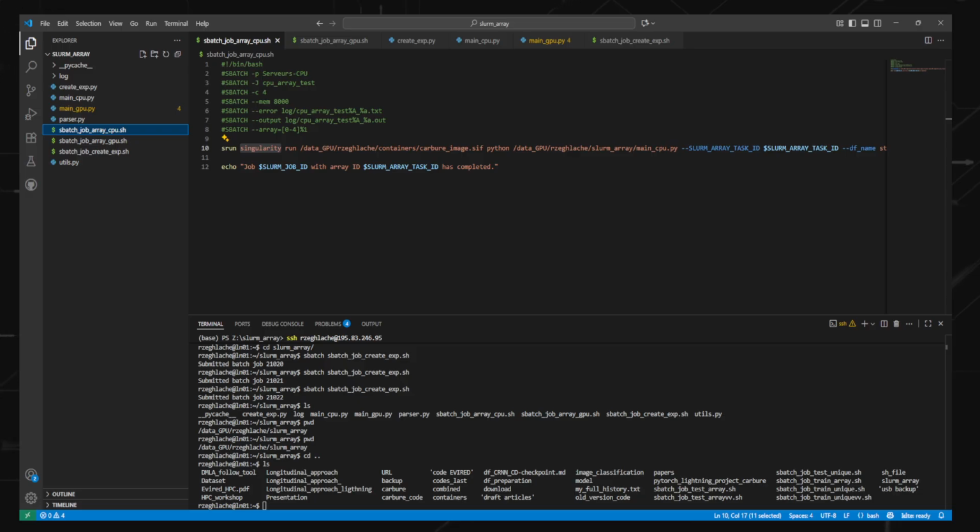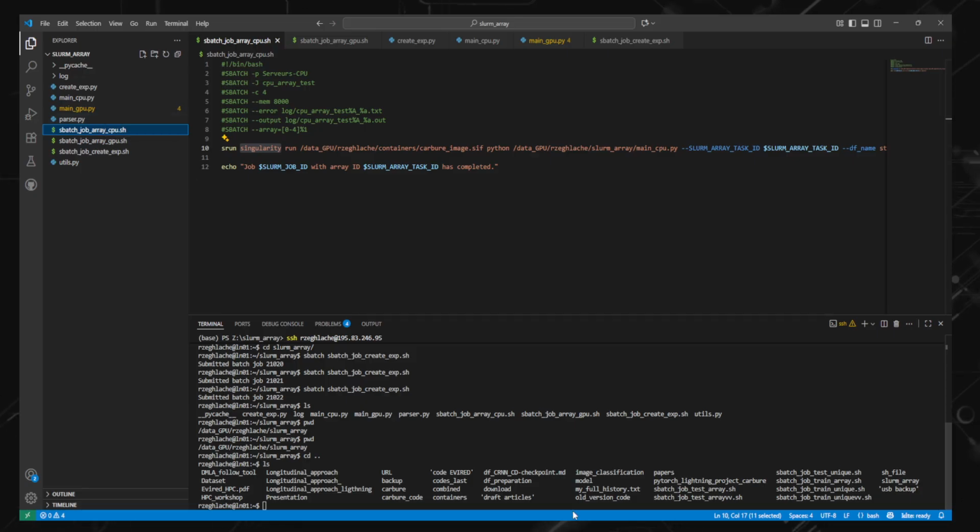Typically when you're working with GPUs or CPUs, when you're doing experiments in your research, you run experiments with different sets of arguments and parameters, and you want to take advantage of SLURM that allows you to run this with GPU or CPU, and it will give you as many as you want. Okay, and the structure of the code should be the following.